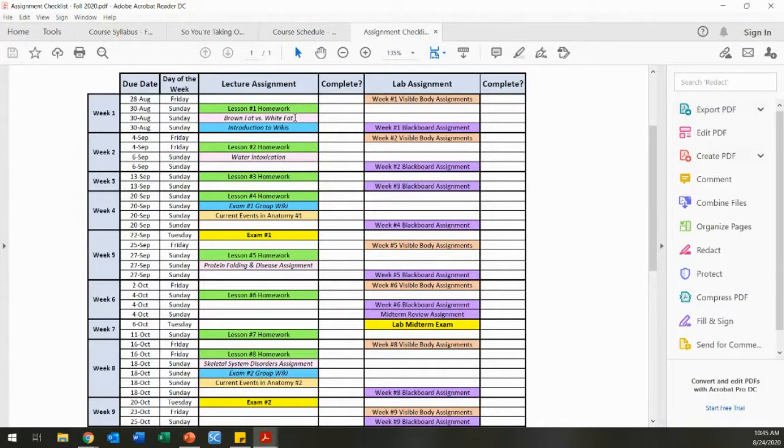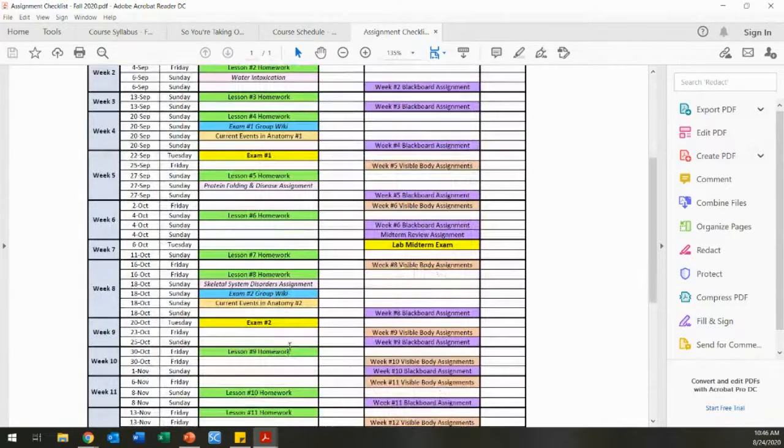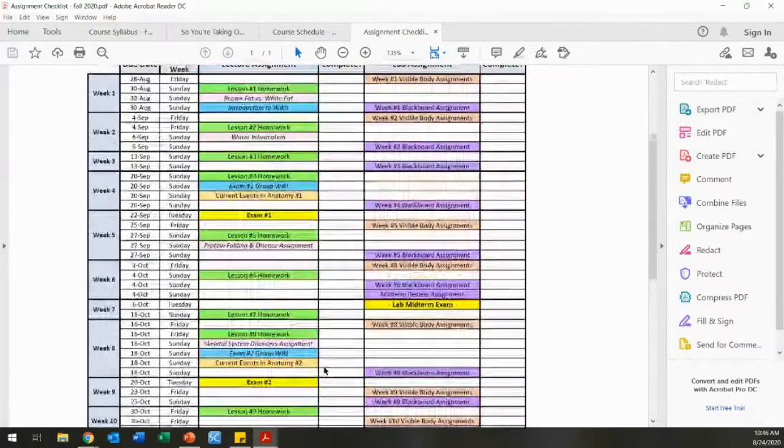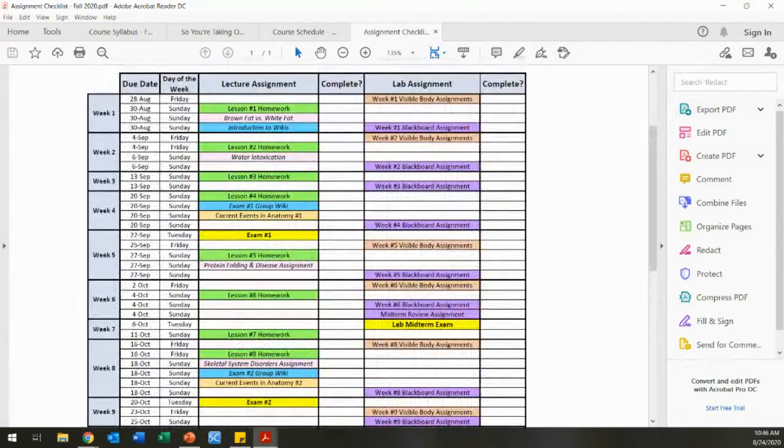If you organize your information and know your information for each of those learning objectives, that's what you need for exam 1. So then everything after exam 1, starting with the lesson number 5 homework all the way up through here, that's what you need to know for exam number 2. And then everything from unit 3 is what's going to be on that exam. So this also gives you an idea of what to reference when you're studying for those exams.